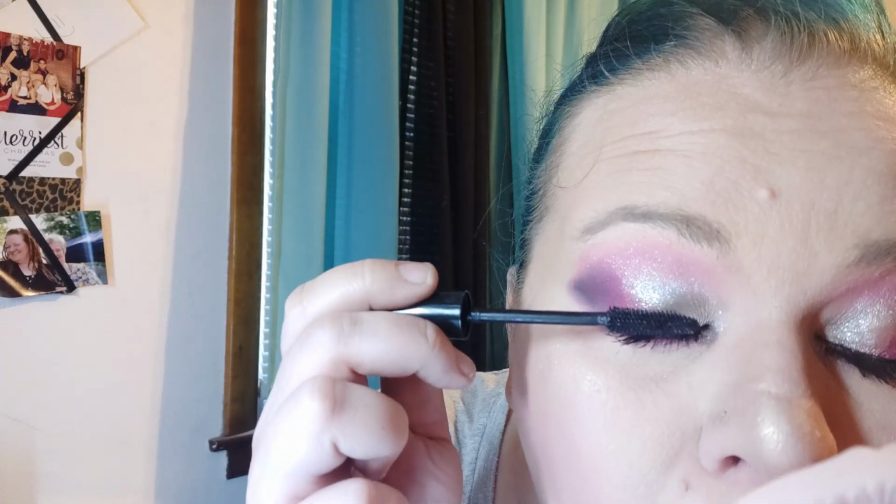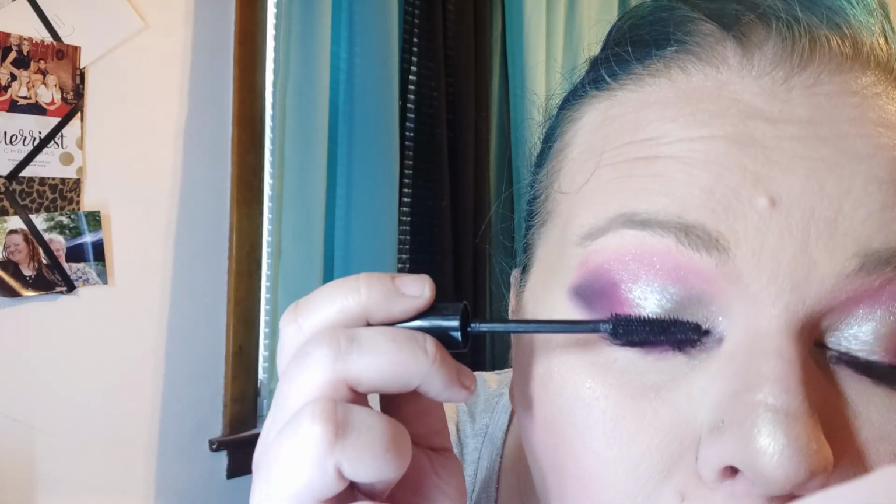Oh, I see something I need to fix. I have a couple of lashes that are clumped together right there. Going back into that So Fierce because it's better at separating. There we go. But look at these bad boys. Alright.